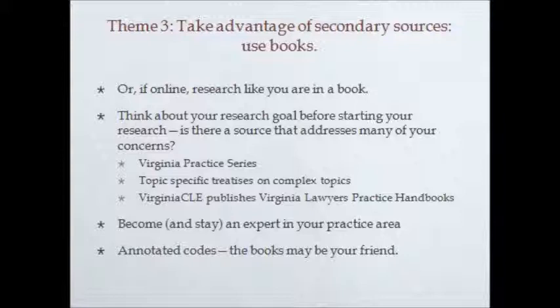But that's exactly what you're trying to do when you're keyword searching online in a treatise. It's a little more guided than that, obviously, but if you slow down and think about how you could approach that research project as though you were using a textual hard copy book, you might have some surprising results. Again, most books come with something like a table of contents and usually an index. This allows you to knock out a great portion of what our first 2 points were pointing you towards. The index and the table of content can be time-saving because they point you to relevant sections without you having to get lucky with keyword searching.